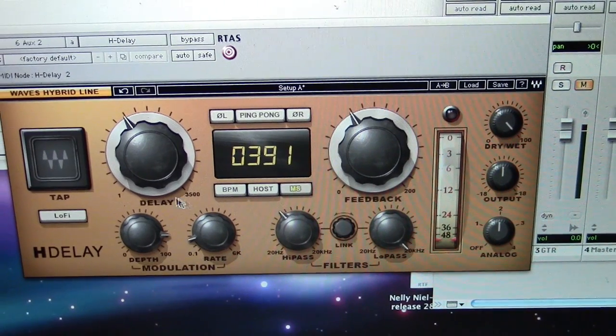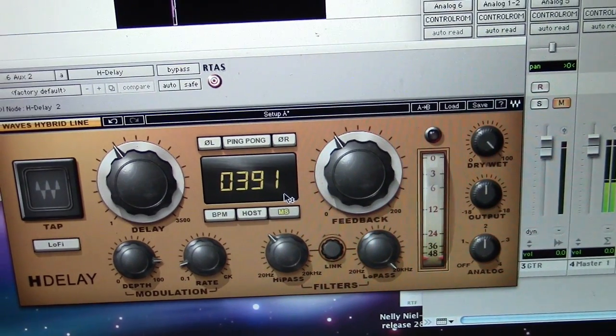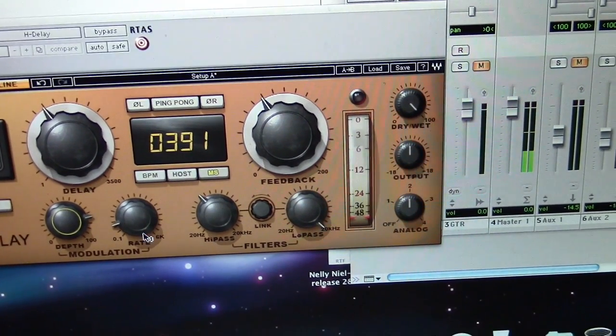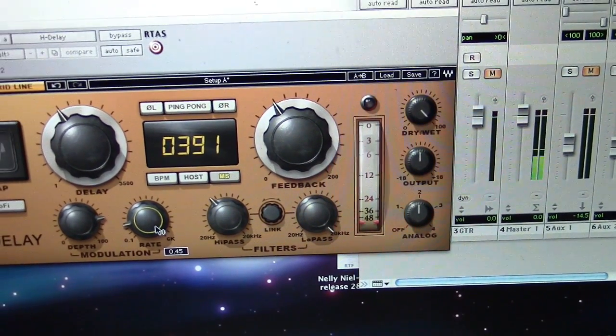And it can also be used on drum sounds, with sounds like this. Which is a sort of reggae dub effect. The delay time is set at 391 milliseconds. I've got the feedback again at about five, six, seven repeats. I've got the depth set at 8 out of 10 and the rate, the speed knob, set just a little bit quicker than the last vocal effect I demonstrated. So it's got its uses, but it's pretty extreme when you start putting modulation on echoes.